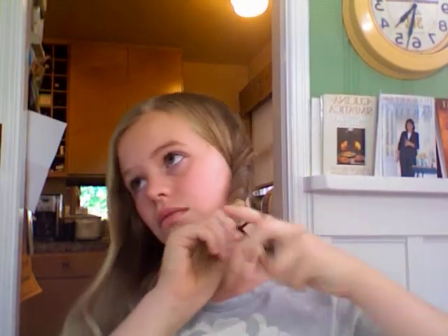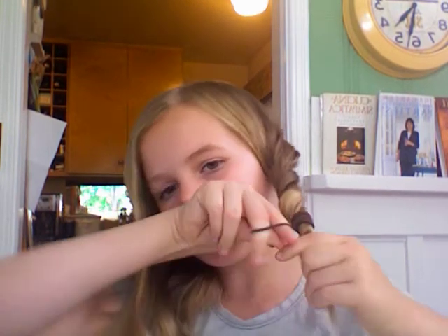Then you take an elastic, and it's okay if it loses some of its tightness while you're putting in the elastic, because look at how it can do that — that's why you roll it back up again. That's the magic of this technique. And you take a pin — I'm using my little flower pins from Forever 21 — and you just make sure that it sticks to your head. Don't use a bobby pin because it can't hold it like these pins. It can hold a lot more hair than a bobby pin and it stays in better.